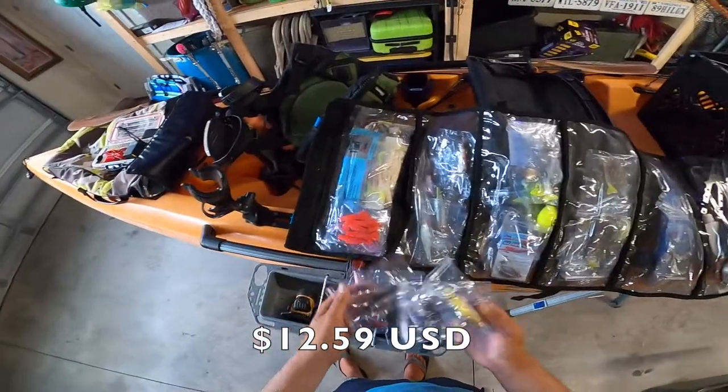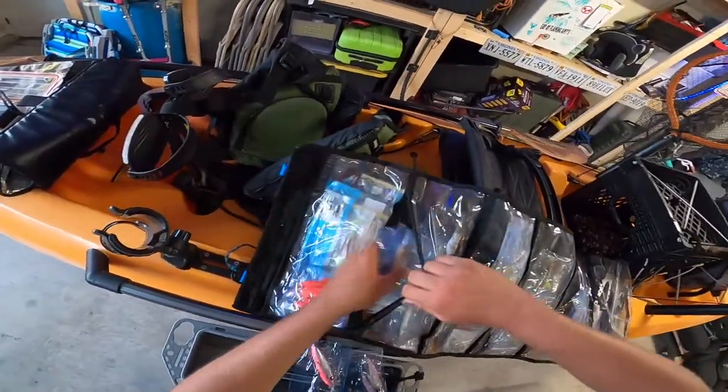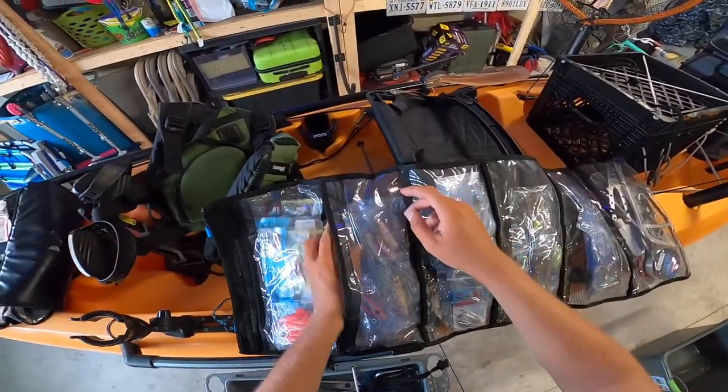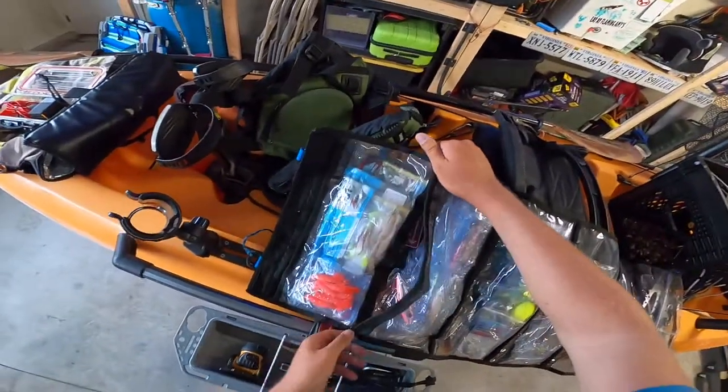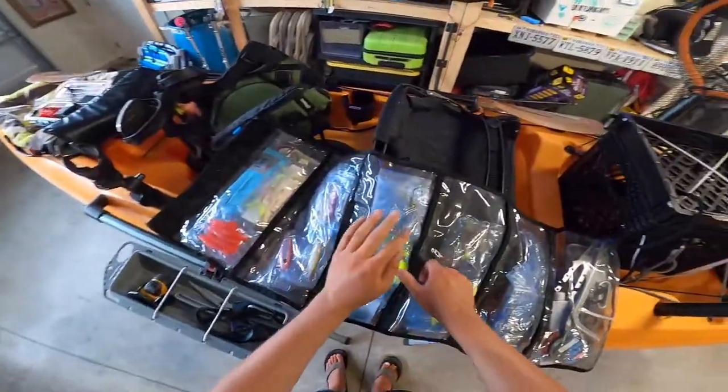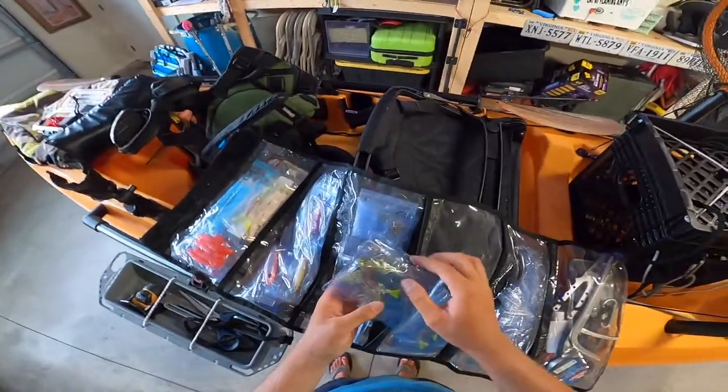But these make it just so easy to store all of my hard baits. They're not a tangled up mess. They can all fit easily in here. They're easy to find. I can see them. They go right inside of there, Velcroed in. They're not going anywhere. I do the same thing with stuff like my voodoo shrimp.